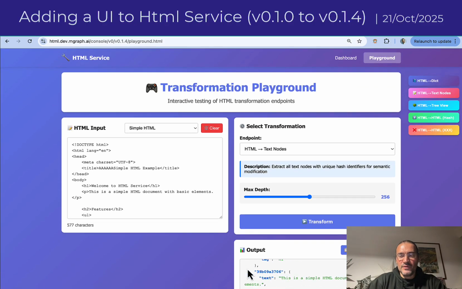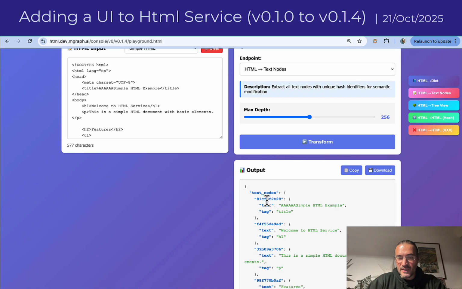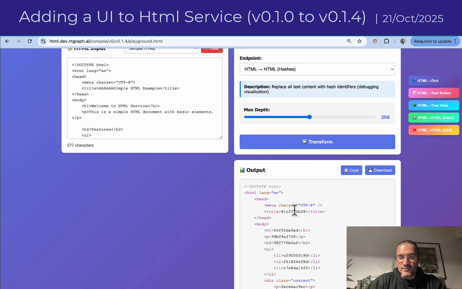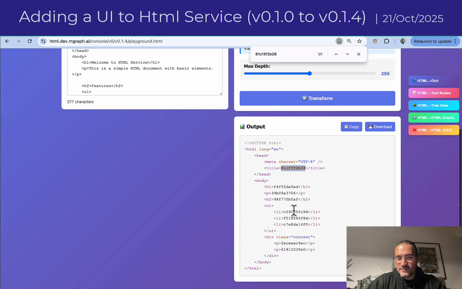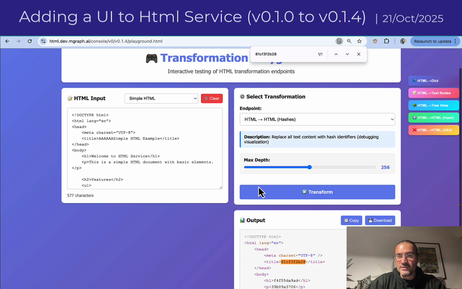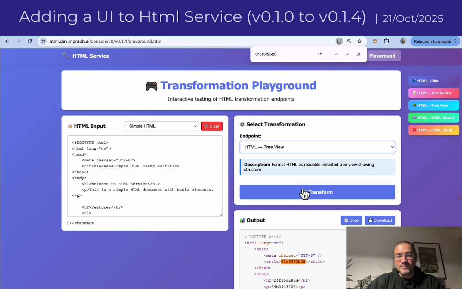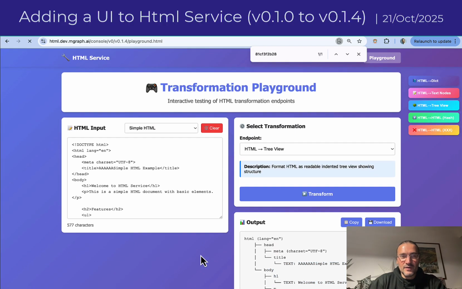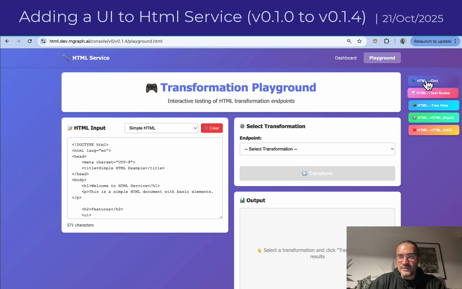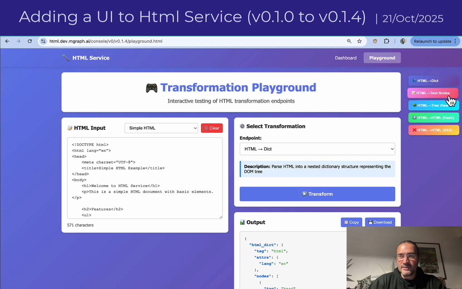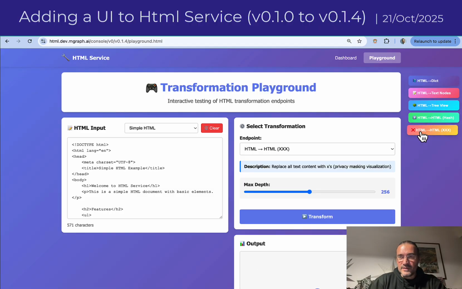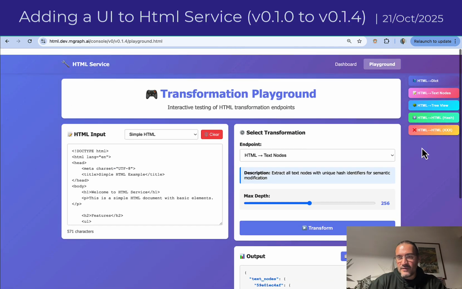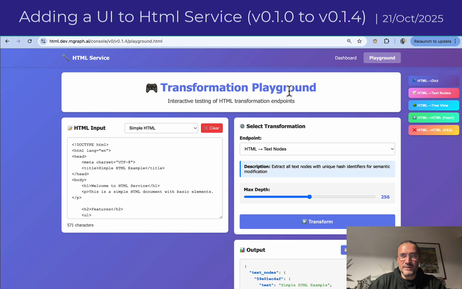And then what you can see is, for example, that hash there, 81F. If I show the hashes, you'll see that it will be there, right? So that's the equivalent transformation. And there's also a nice tree view here about the information. One of the things I added in this version was these little buttons here on the left, which basically just simulate that, makes it easy to experiment and debug, and it's really cool, right? And it's a good example of the power of creating mini tools while developing this.